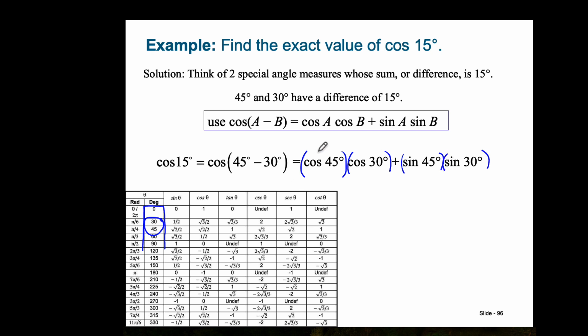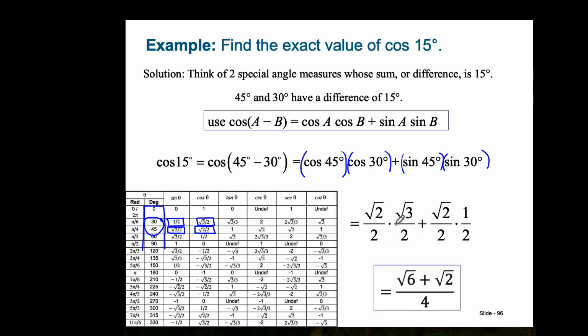So now we're going to use the table to plug in each of these four values. Cosine of 45 degrees right here. So that's going to get the first spot. Cosine of 30 degrees here, rad 3 over 2 gets our second spot. Then we'll add sine of 45 degrees, rad 2 over 2. And then we'll multiply that by 1/2. All right, it looks like this here. And after that, it's really just about putting this in the most simplified form, which would be doing the multiplication first, and then we'll have a common denominator of 4 and doing the addition second.